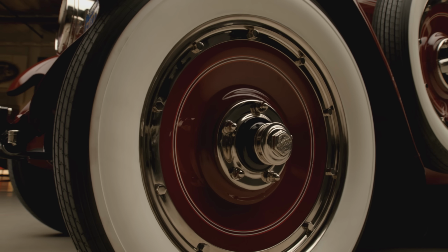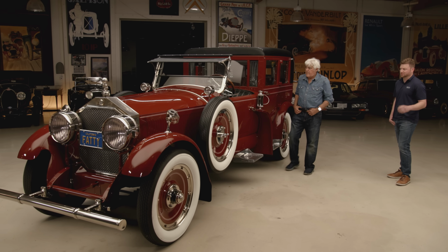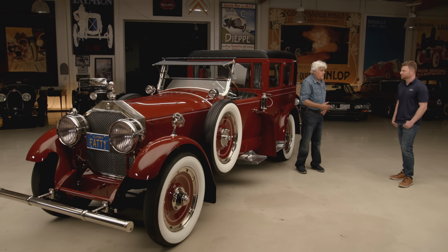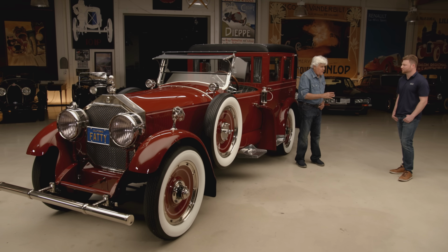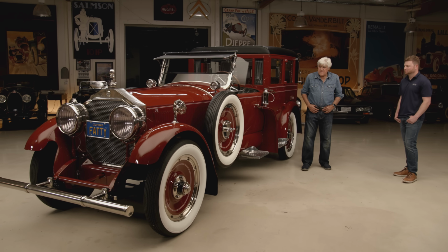It kind of reminds me of a Phantom 2. It does. It's very Rolls-Royce-like, and that was its top competitor. Right. I mean, Rolls-Royce was great in 1911 to about 1914. Then it was a case of workmanship over, what's the word I want? Science. They stayed with that design a long time. Right. Everybody else had moved on to overhead valves like Hispano-Suiza and everybody else. So Rolls-Royce kept building the same thing until they got to the Phantom 1, 2, and the 12-cylinder. But this thing was just a big, powerful T-head car, and T-heads were very, very powerful. A lot of bottom-end torque.